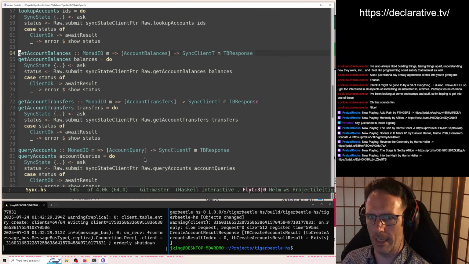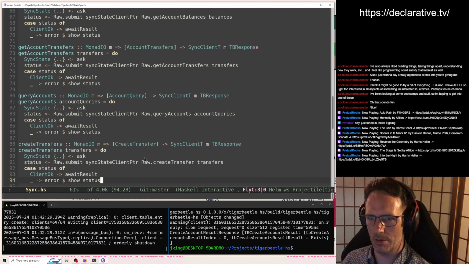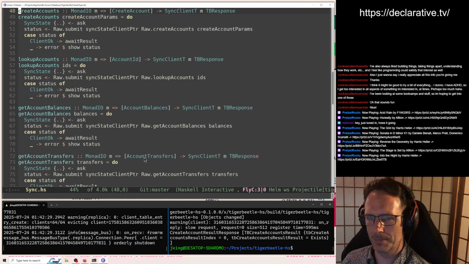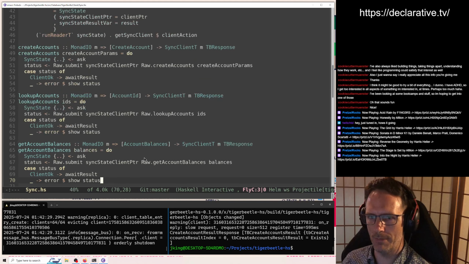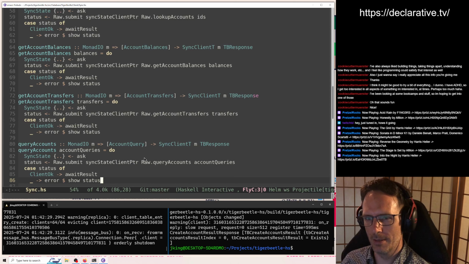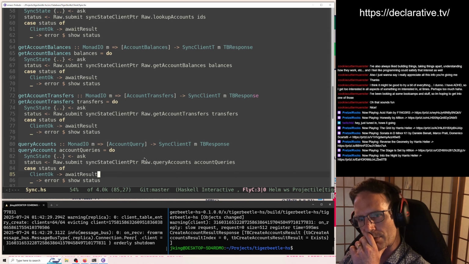So we're still going to have to write async versions of all these commands. And just call raw submit. So they're going to be very, very similar. Except maybe we're not going to have to... Oh, maybe we could just return the client result.